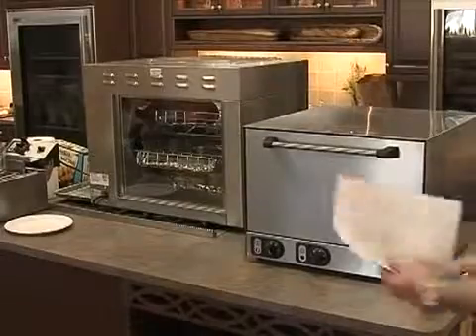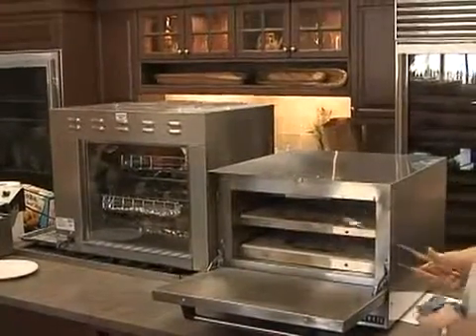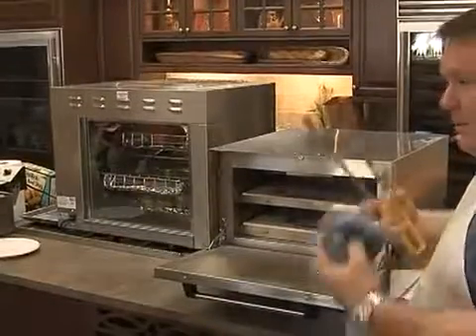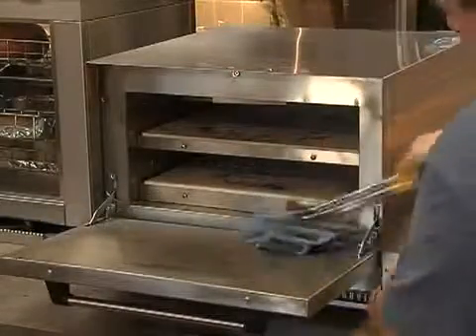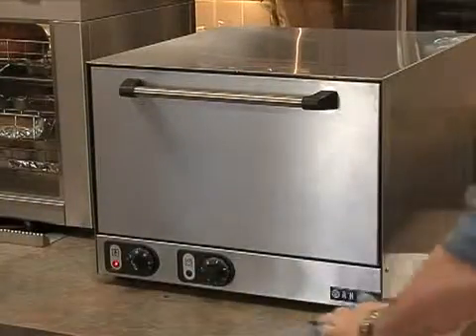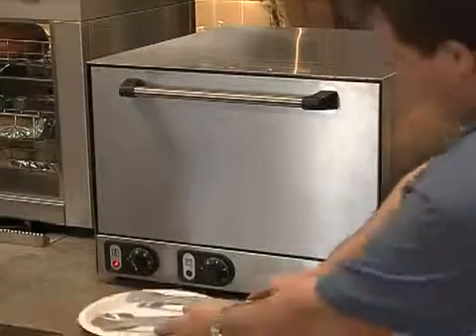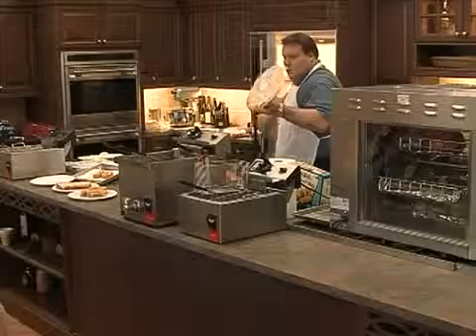Okay, so the pizza oven — we want to start it up now. This one we used in the earlier session. These decks are porous, they're going to get dirty and stained. When you have a brush you'd use a brush, but I don't have one right here so I'll just use this towel on a tong. Just clearing any debris left from the previous day.